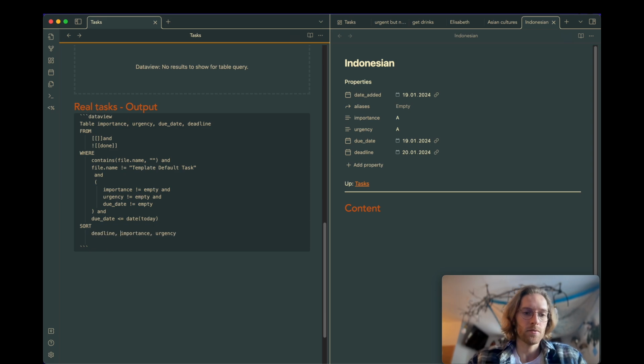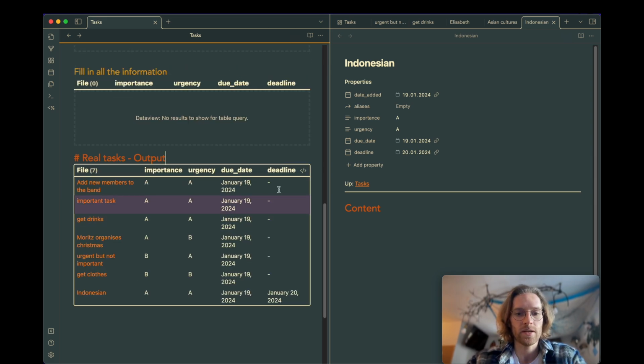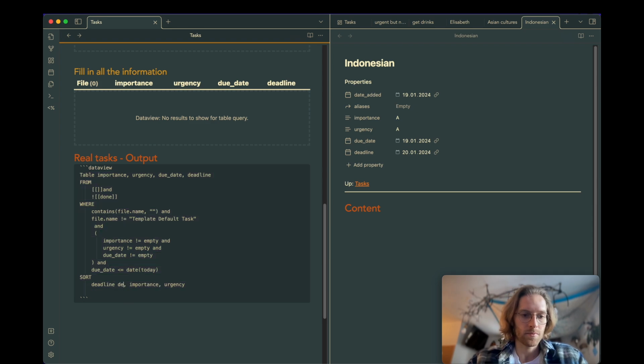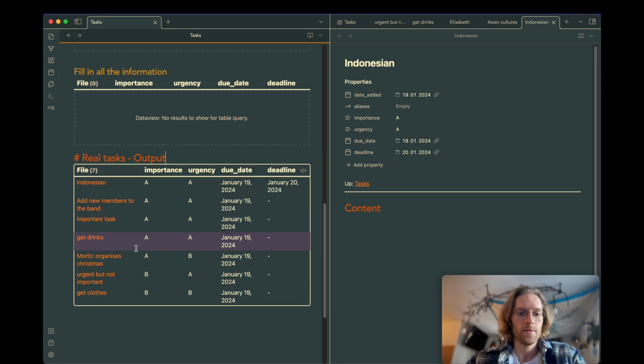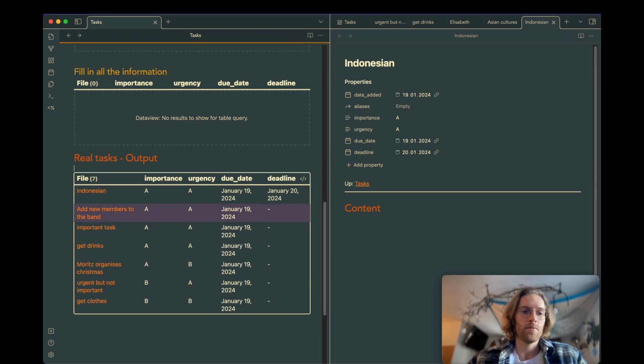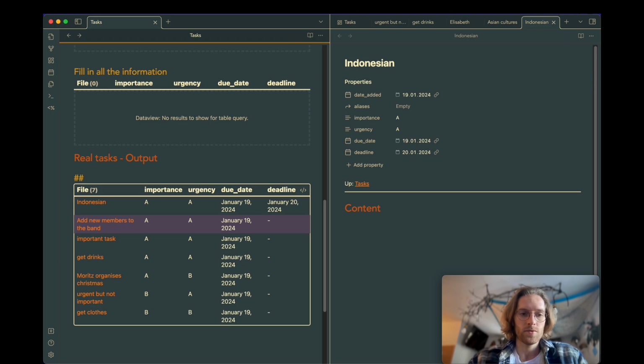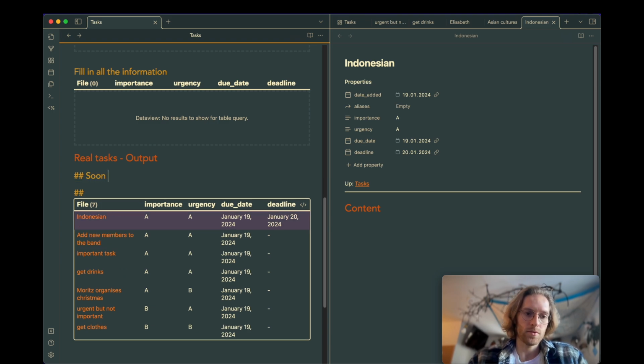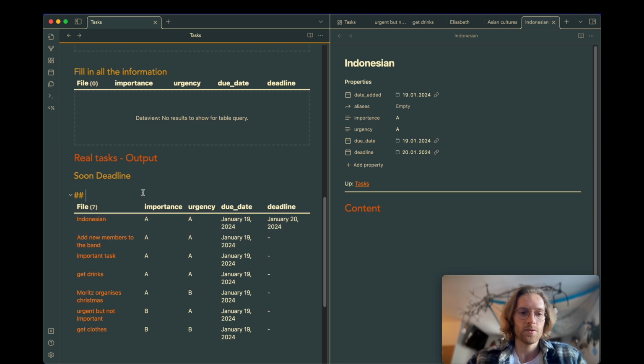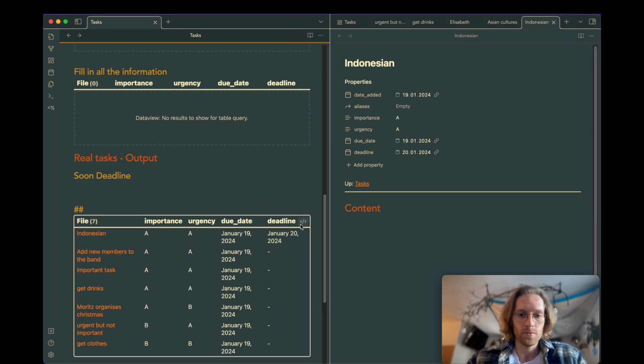We can also add the tasks which have a deadline on the top of the list. Then you always see them, or maybe it's even better to show the tasks in a certain view where the deadline is very soon.